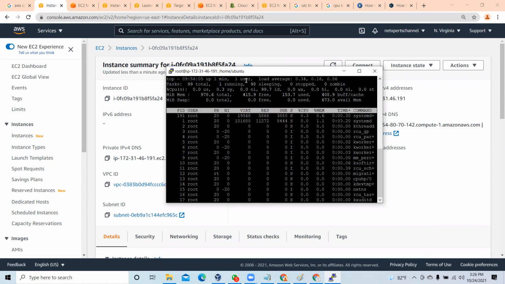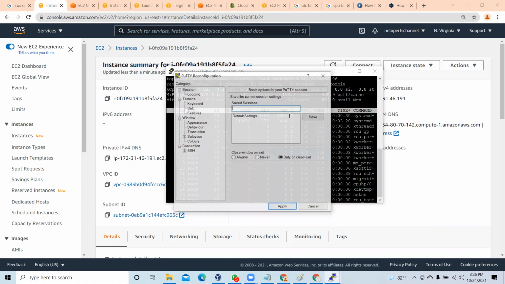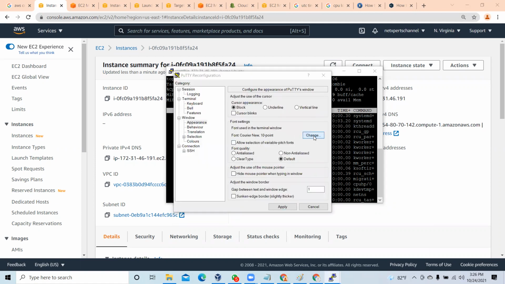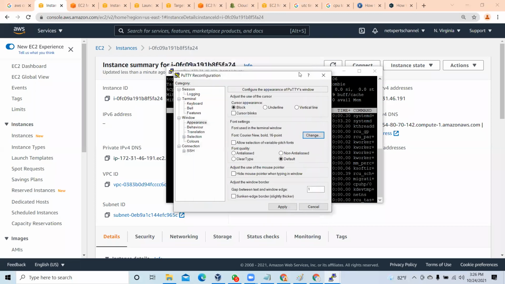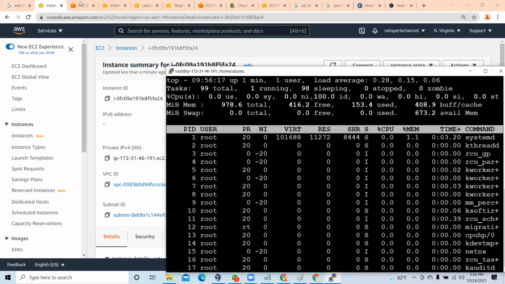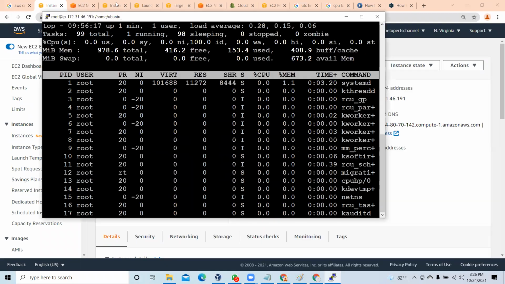It says 0. Right now, see, it's going to remove one instance here.